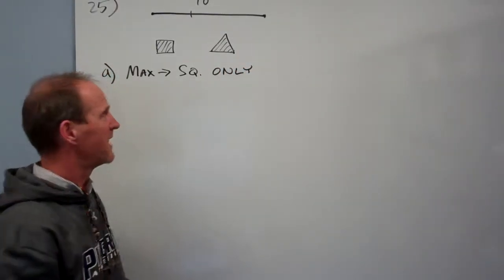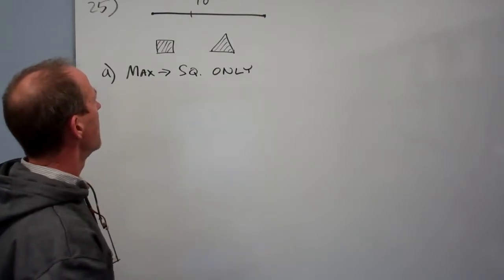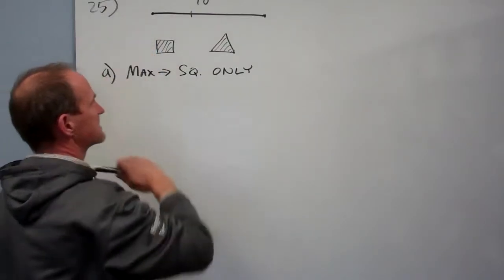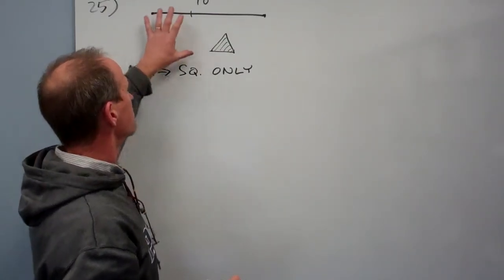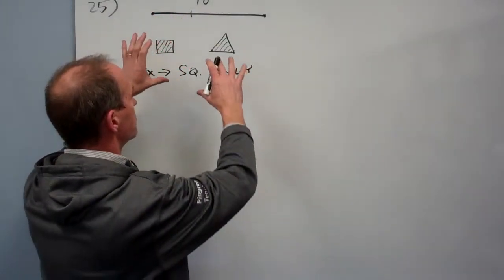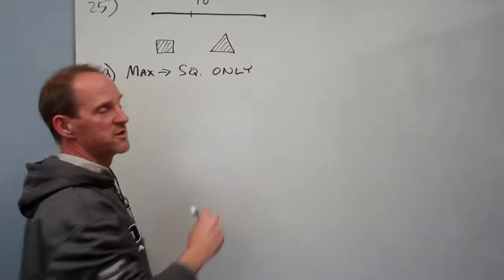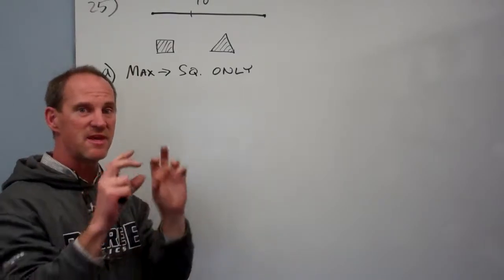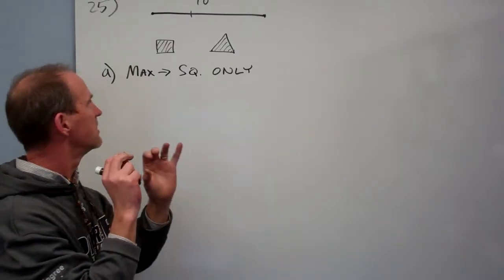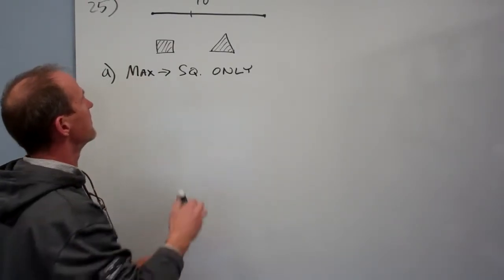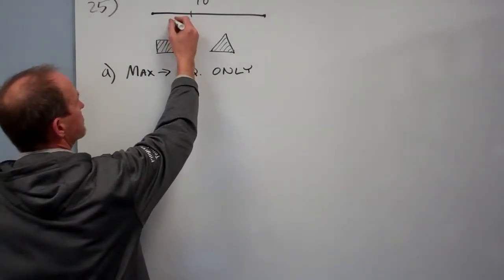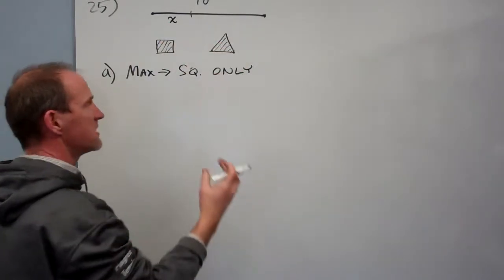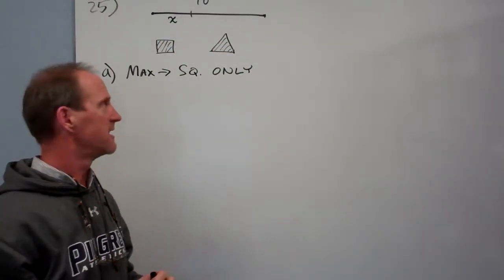But the minimum one, that's a little bit harder, okay? If we made this only an equilateral triangle, thinking that somehow a square is bad, you'll see that just the fact that we're putting all of the wire into one shape would make this bigger than if we cut it somewhere and then make each into a smaller shape, okay? So we need a way of writing an expression that uses x and comes up with both of these areas together and then minimizes that, all right?